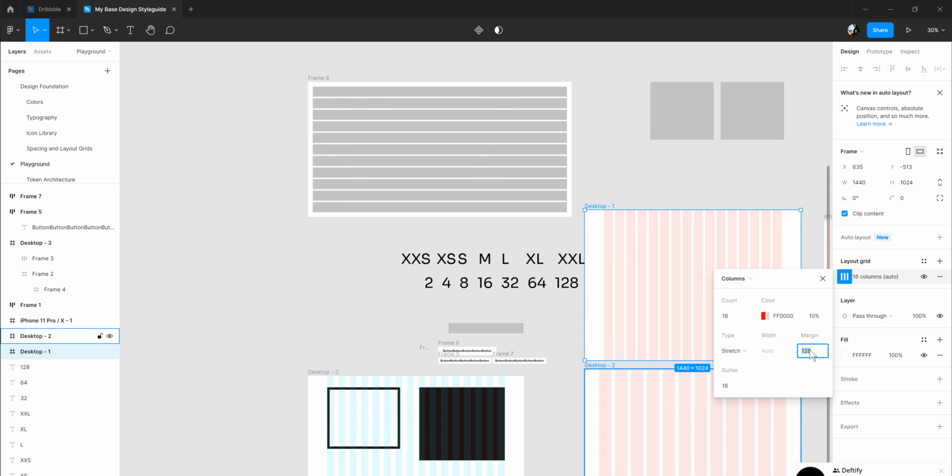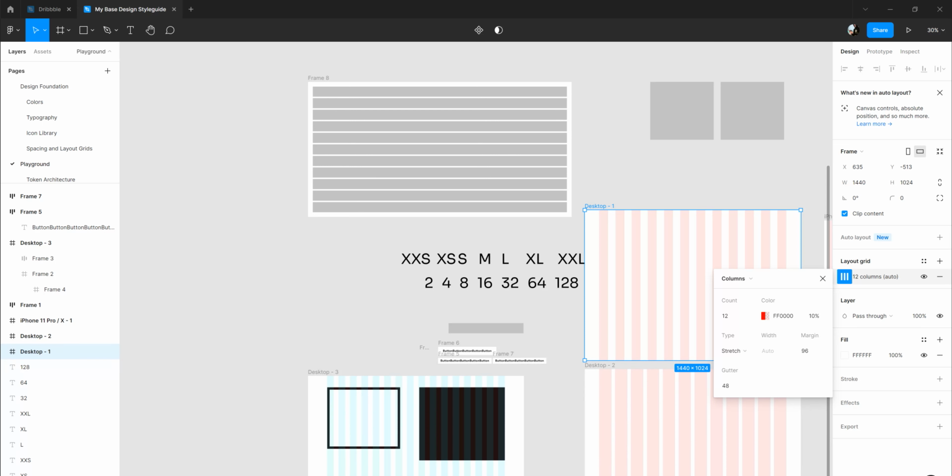I'm usually using 1 to 8, 64. There are times when I don't even use 2 because I want to use 96 on my margin. So now I'm using 3 times 2, 6, 6 times 2, 12, 12 times 2, 24. So now my gutter will be 24. Or I can even say 48. So it mostly depends on you. You determine the values. First, you determine the scale you want to use, 2 or 3. Once you've achieved your scale and established your naming convention, then you determine the rules on how you want to use them. It's mostly up to you.